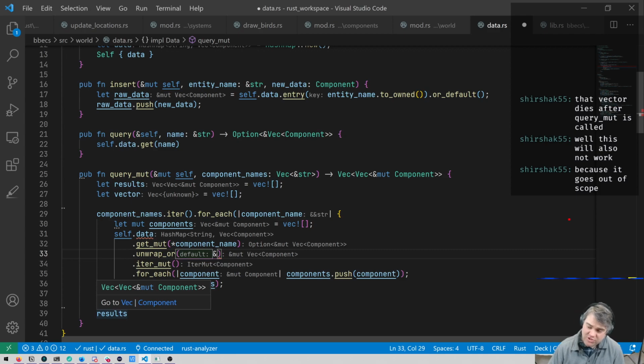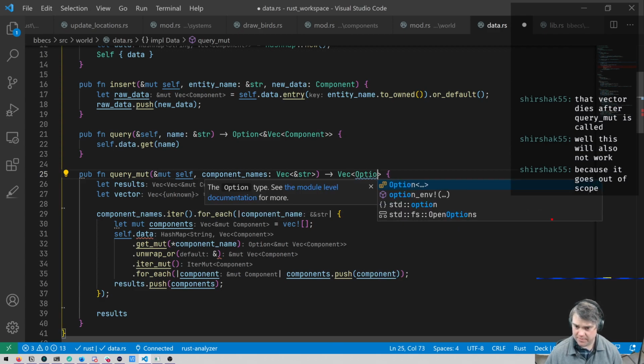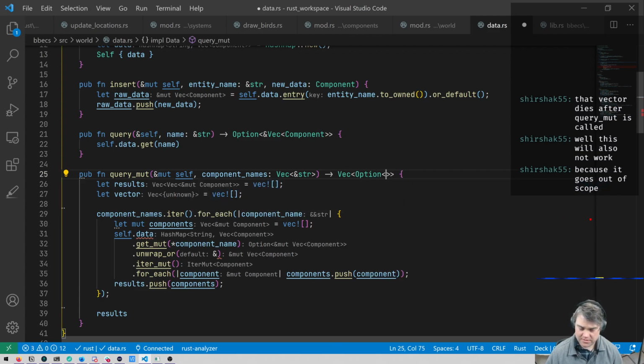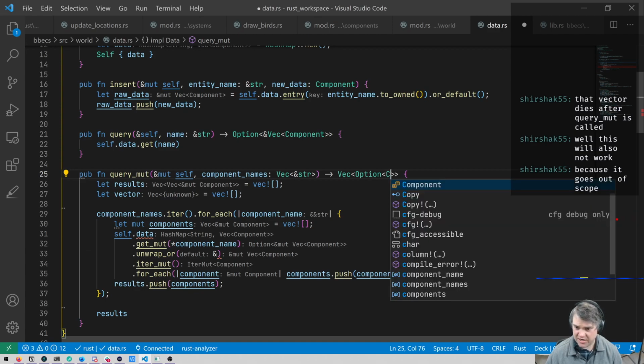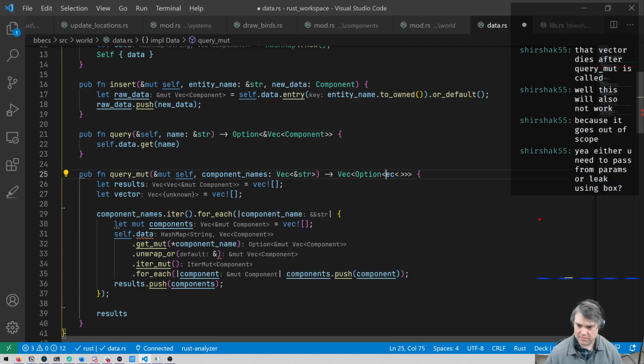I think I'm going to have to do options. I don't see a way around it. I think I'm going to have to do an option. We're going to have the vector of option. Either you need to pass from params or leak using Box. Yeah.